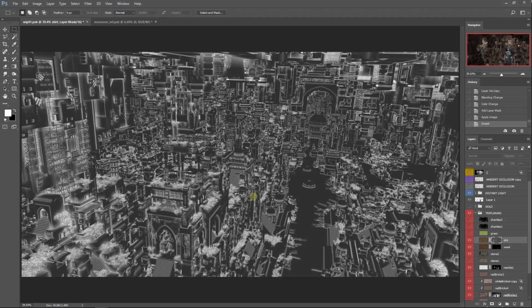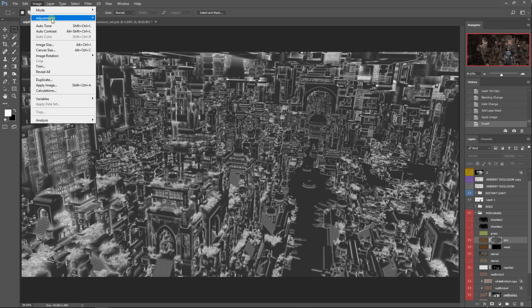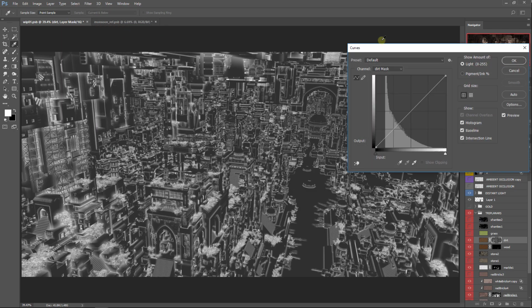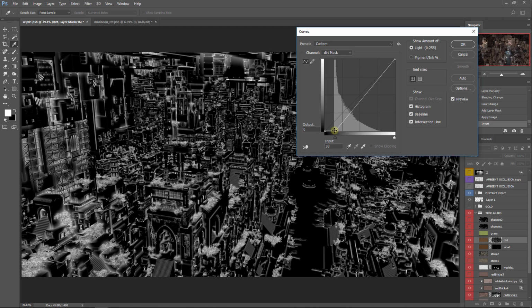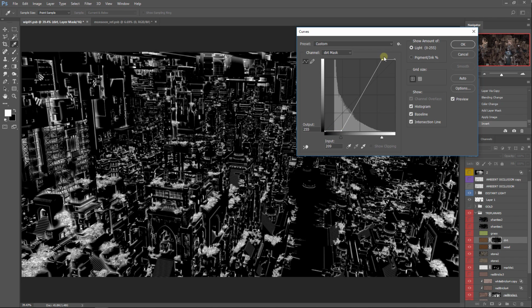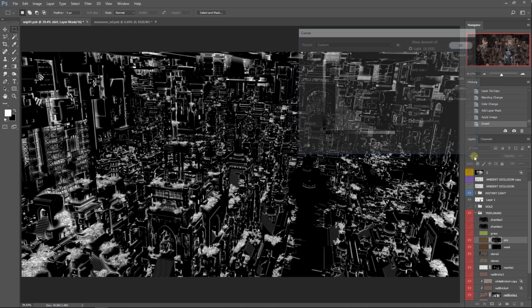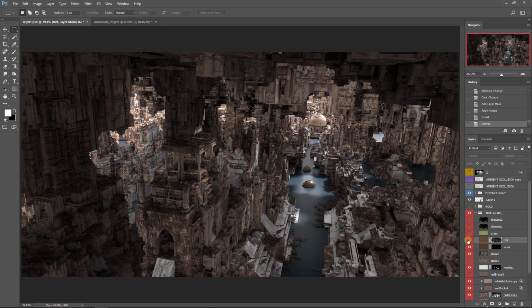So I think I want to maybe go to curves for the mask and just increase this a little bit. So now if we look, we're getting a little bit of dirt in all the cracks.